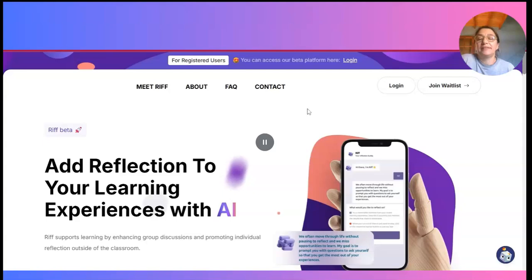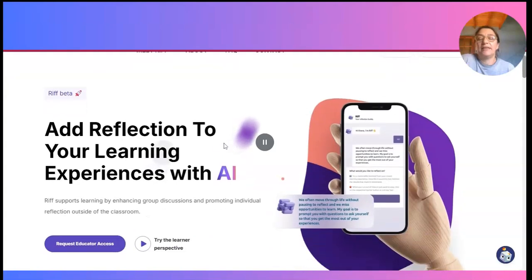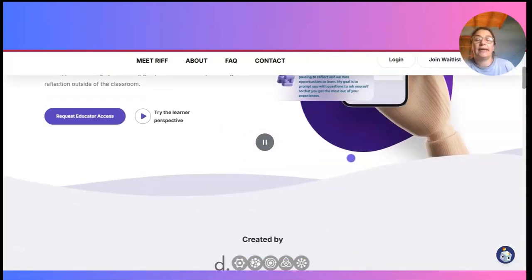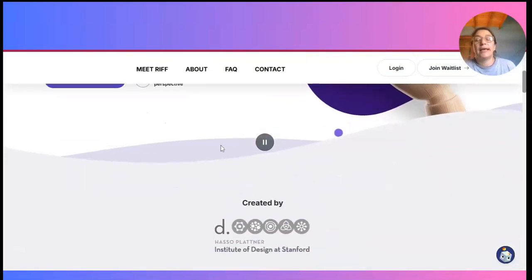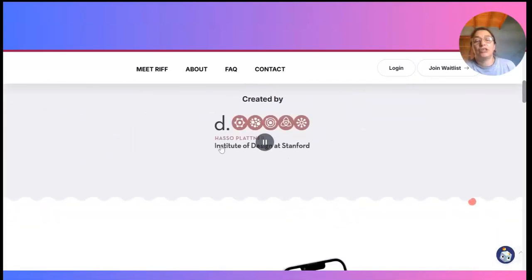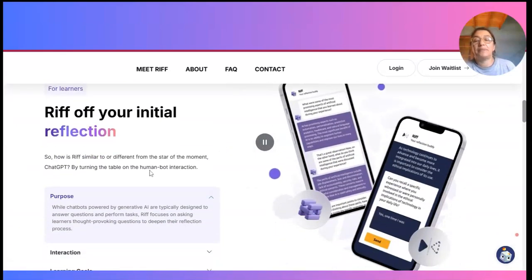Okay, and our last tool is reflection. And this is quite interesting because the idea is to use a chatbot to reflect.